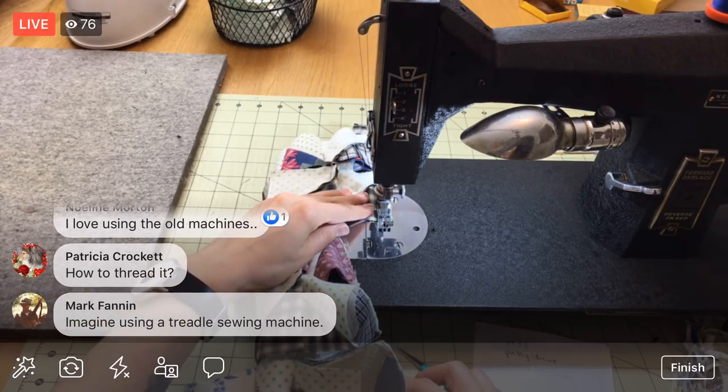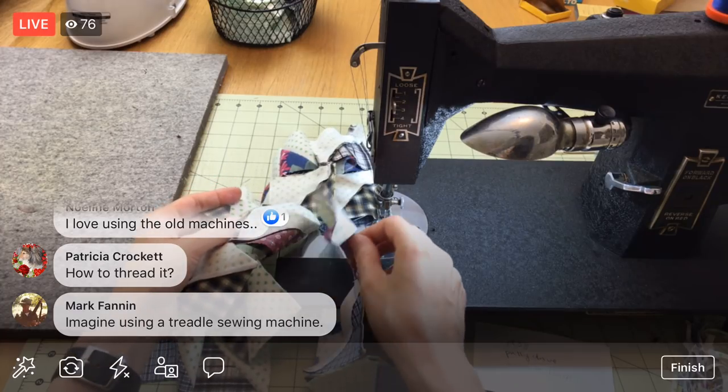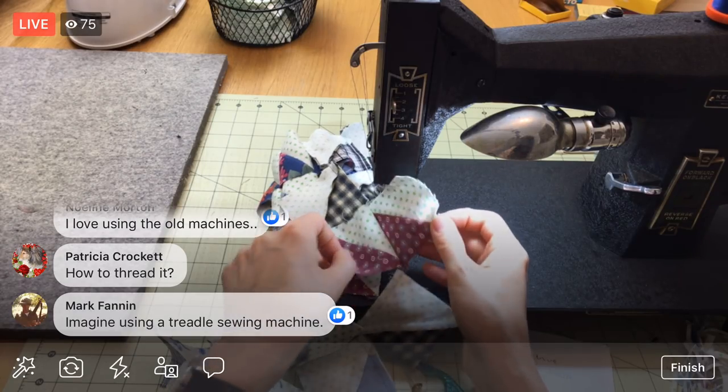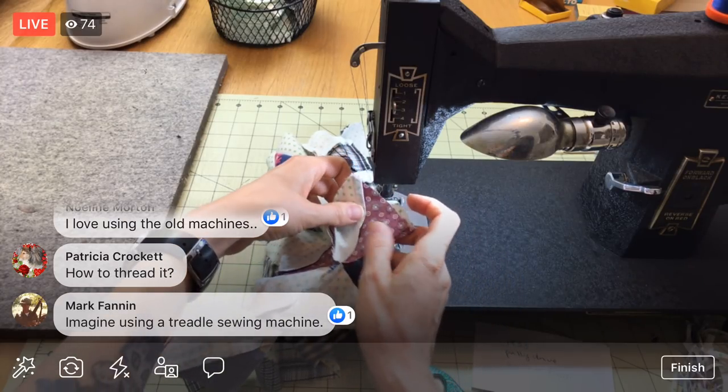All right, I'm glad we figured out that pulley drive situation. It literally just came loose. It's a new one, and maybe that'll happen all the time, who knows? Or maybe I just didn't tighten it enough the first time.